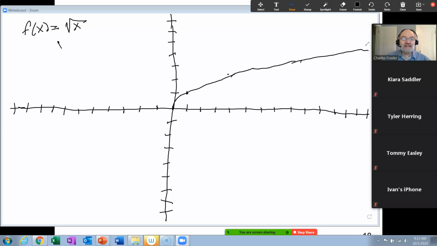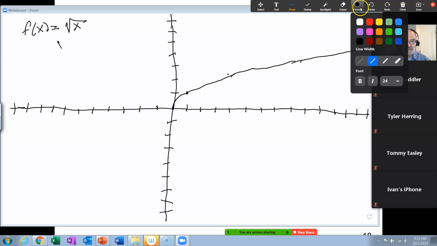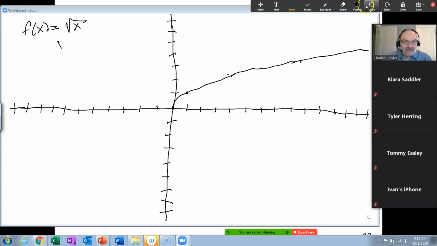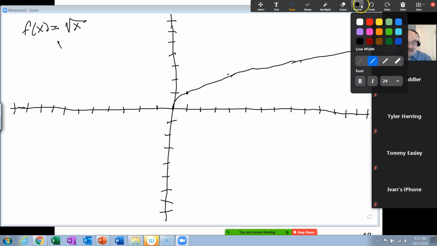Now the a part, I need a new color. And let me see if I can get my, there we go. Okay, I realize y'all can't see these. I have a lavender, a red, a pink, a brown, a yellow, an orange, a lighter brown, a light green, a bright green, and a dark green, a medium blue, a light blue, and a dark blue. Give me a color. Pick one of those colors. Anybody? Dark blue. Okay.